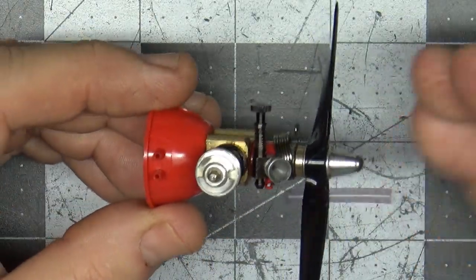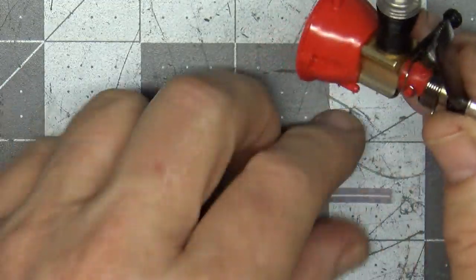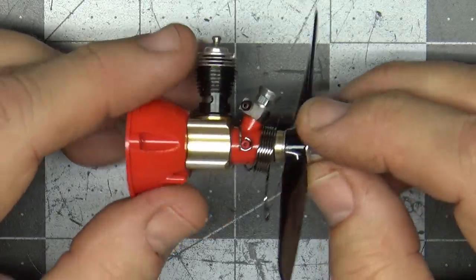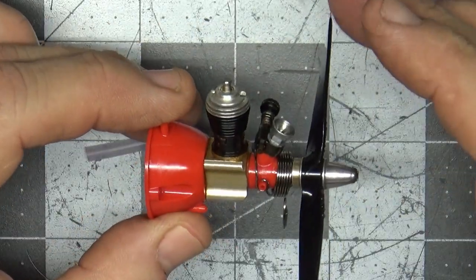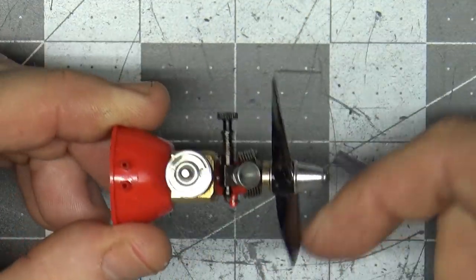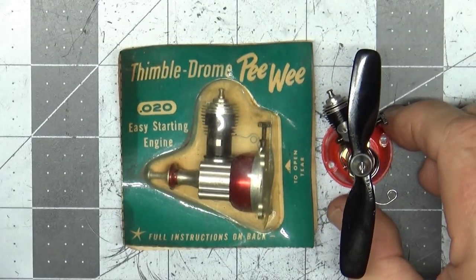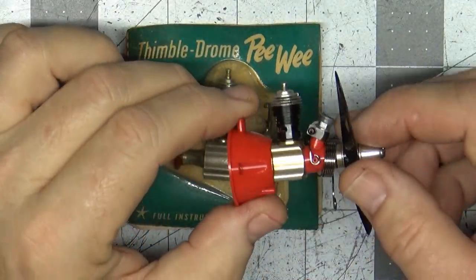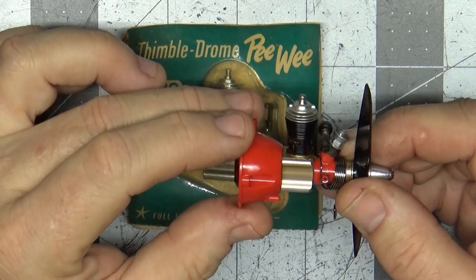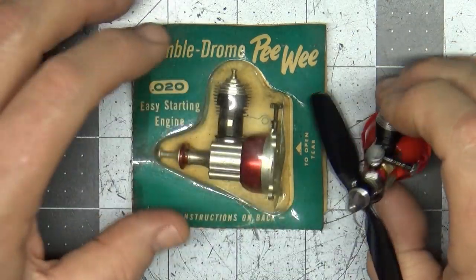So I've never really had the opportunity to run this engine. You might say I could just screw it to a board and run an external fuel tank, but I still have the issue of how to keep this tubing on there. I've used some other clear tubing that came with old Cox engines and nothing grips onto that, so I don't understand how it was ever supposed to be run. If I can't run it, the only thing it's good for is sitting here, holding it, looking at it, or pulling out my big engines and putting them side by side — nice comparison, they're really huge compared to this little thing.